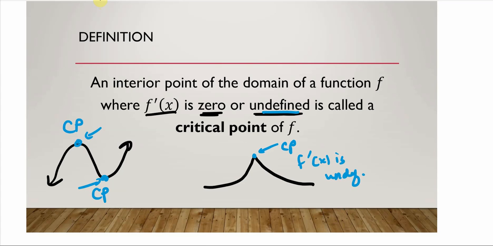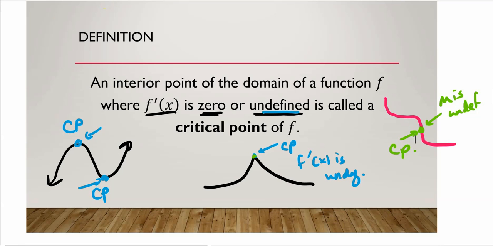So let's try another one. What about something like this? Let's pretend I went like this, then I go like this. Ooh. So right here, I just created a vertical piece. So that guy, my slope is undefined. So we're gonna say that guy is considered a CP also. So you see what I'm talking about? Critical points are going to be where you have extrema or where you have undefined points, undefined slopes, I'm sorry. So right there, that point exists and my slope is undefined. That point exists on my graph and it's undefined.